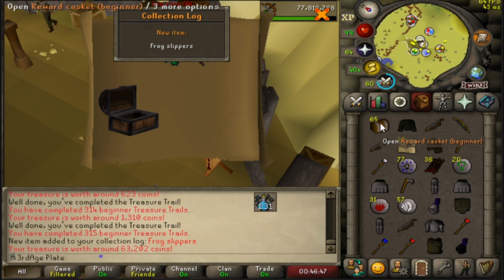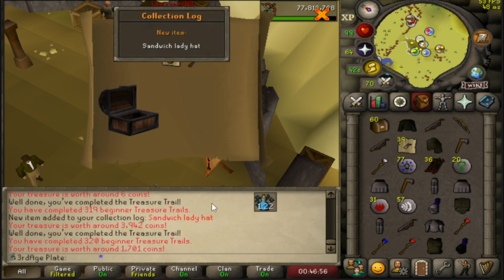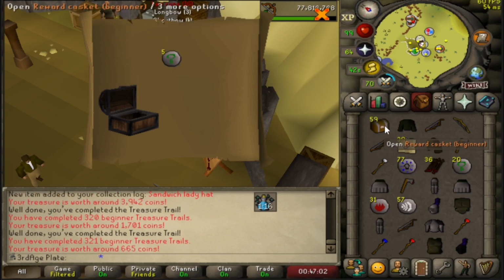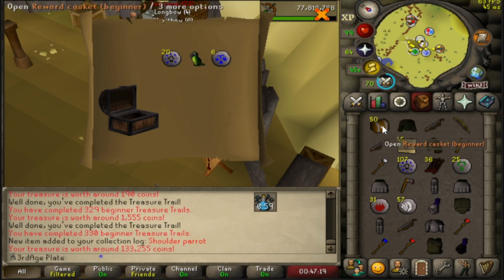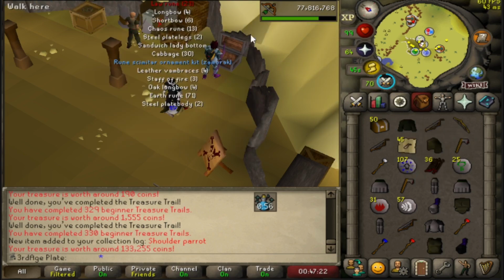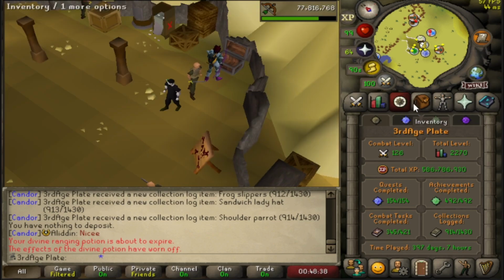Yes. Frog slippers. Hell yeah. No, we passed it. There we go. I think there's two more things left. Should be about two, yeah. Yeah. Ooh, that could finish it. That'd be so sick. Oh, yeah. Let's pick stuff off the ground before I lose it. Yeah, I just need the monk's robe top. So that would be awesome to get.